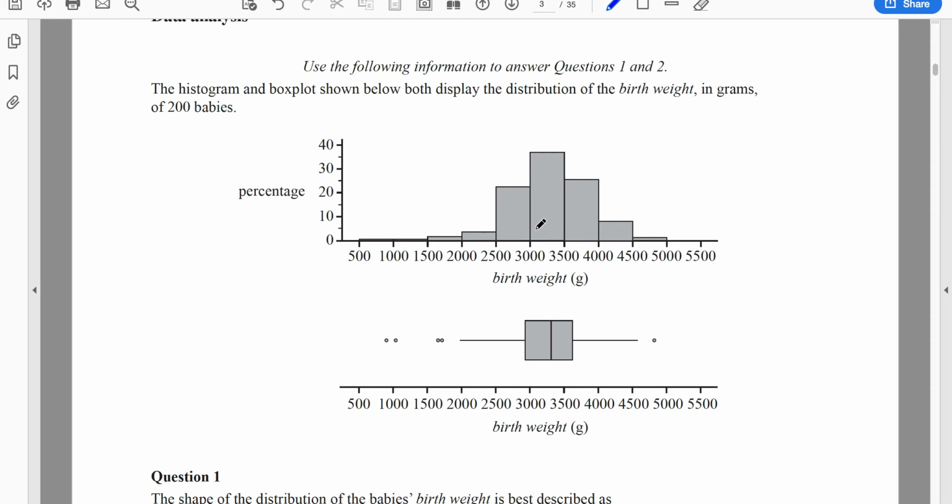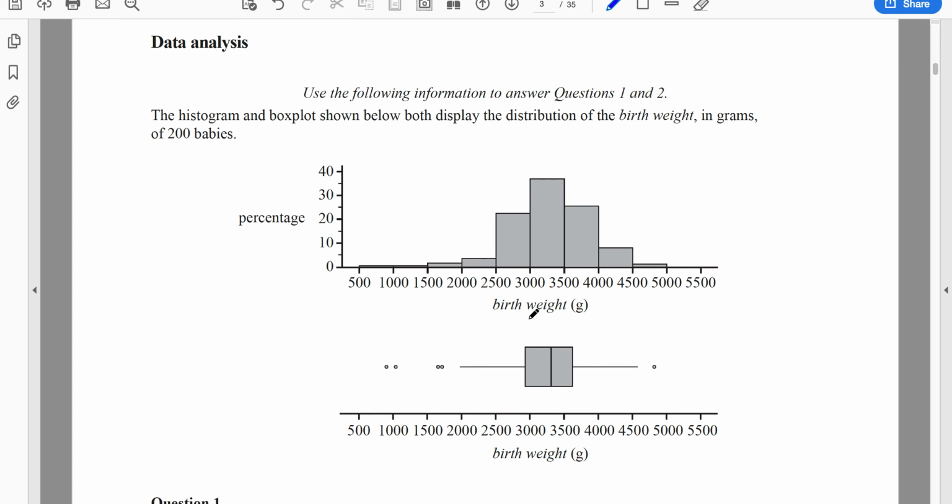So remember, you can look at either of these two, the histogram or the box plot, when you're assessing the shape, because I think what some people might have done when they were looking at the box plot, they might have, I guess, just looked a little bit too far into it. If you have a look at the histogram, you can see that it's very clearly approximately symmetrical. It's not perfectly symmetrical, and that's expected with most distributions. But if you look at the one underneath, obviously the median's not exactly in the middle.